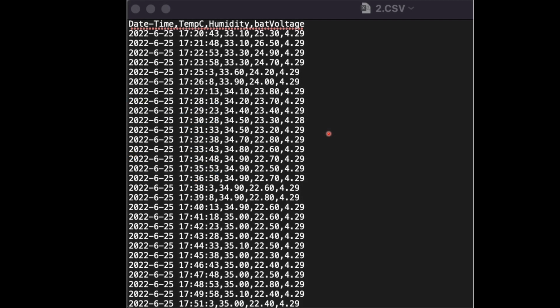And when you're done with your data logging, you're going to go ahead and take the SD card out of your data logger, plug it into your computer, and you'll find a comma delimited file that you can open up in a text editor. It looks a lot like this. You'll have your header right here, and then all your data collected by the data logger coupled with its sensor on a 1-minute interval.